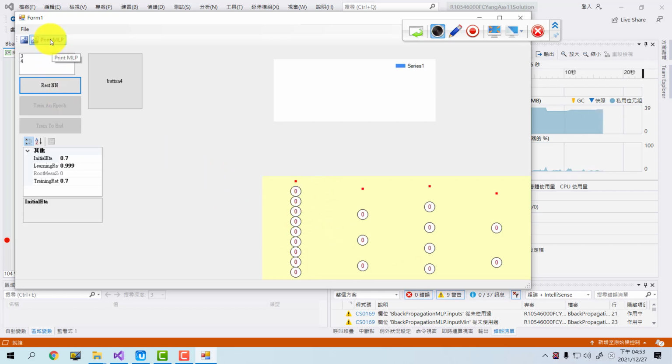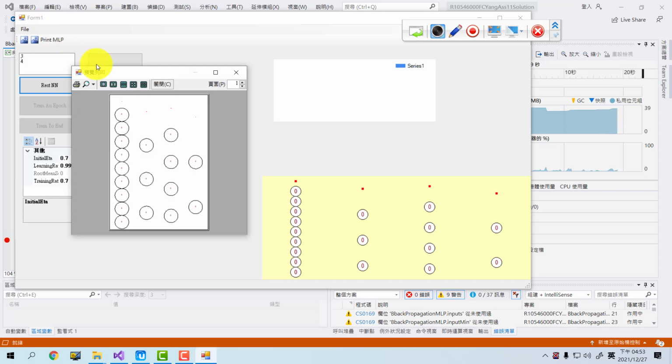If the user wants to print the MLP, this is the print preview dialog. As you can see, the print preview dialog will connect with that document, and that document has subscribed to the print page event. So right now we can print. The print page event invokes this function, and this function takes this printer as the device. And then we give it the boundaries of that page. So right now it can be printed out in this way.